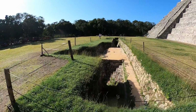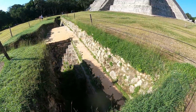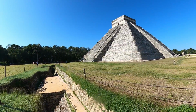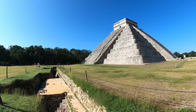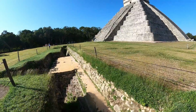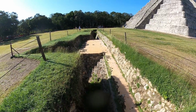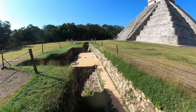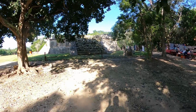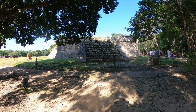So here on this side of El Castillo, you'll find the base of the original temple build, which was later abandoned and rebuilt for better placement with the sun. You can also, at several other spots here on the site, see the chacmol up close. These were statues of a man reclining back, and it was used as a conveyance to present sacrifices and offerings to the gods. So you'll also see some of the residual colors here on this particular building.